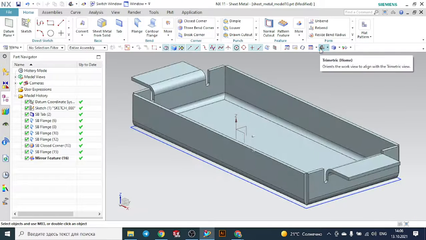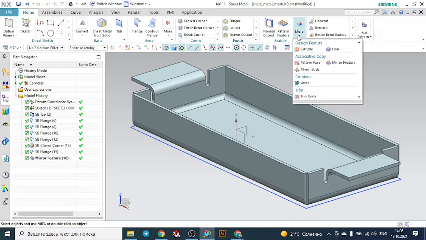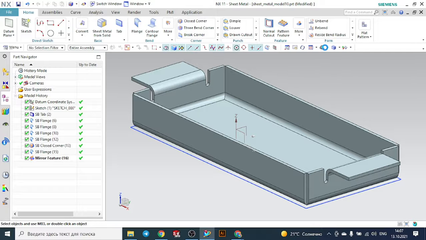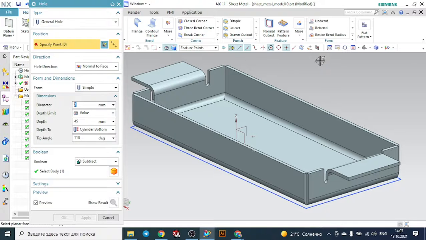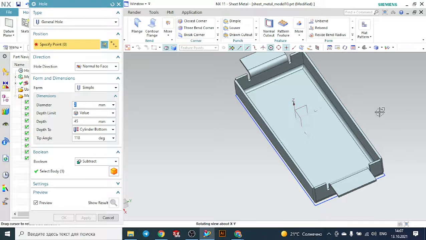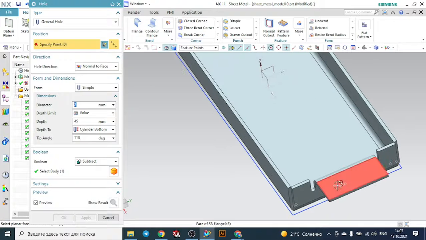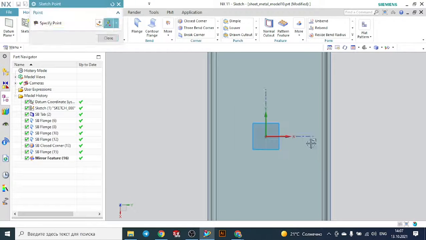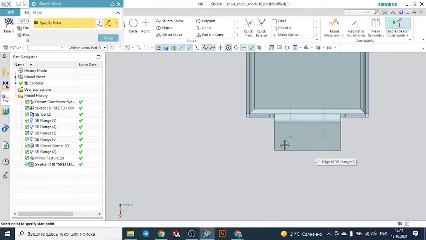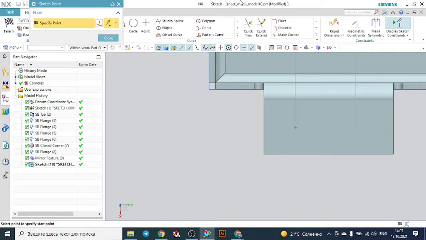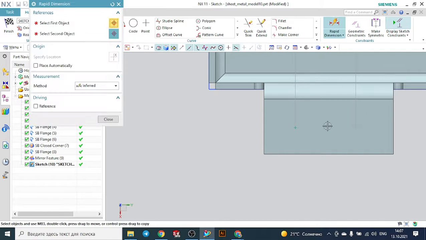Also, in here you can create the hole. Go to the more option in the sheet metal. Also, you can create the hole, the same method as what we have seen in the modeling. So for the beginning, select this face to locate your hole. It is located here, but you can put in the dimensions.